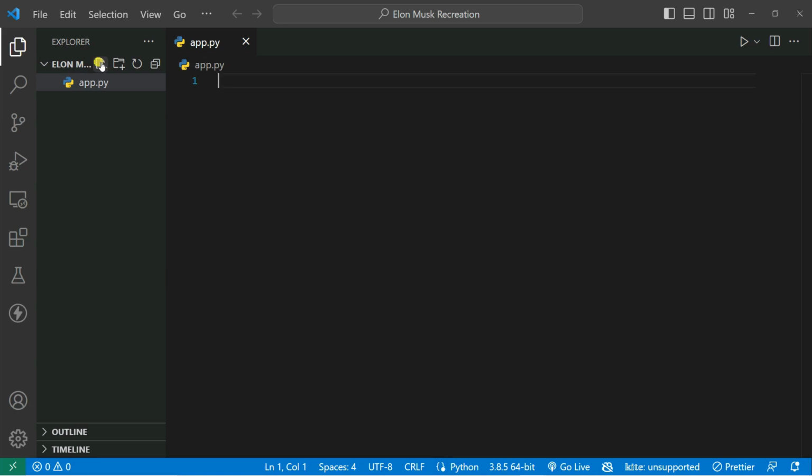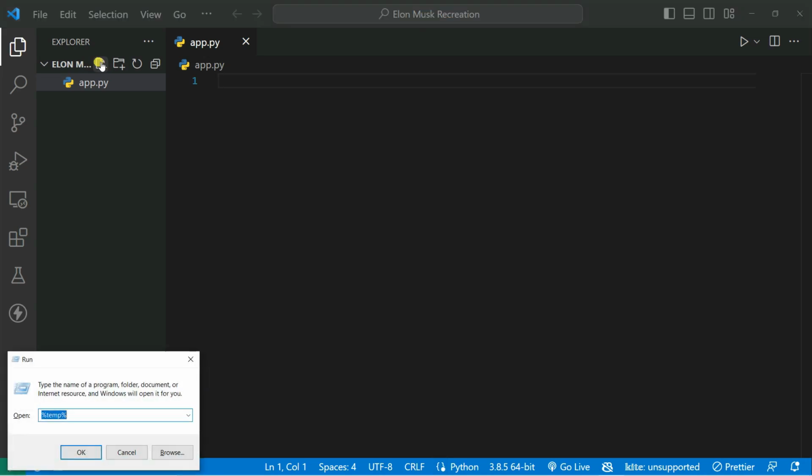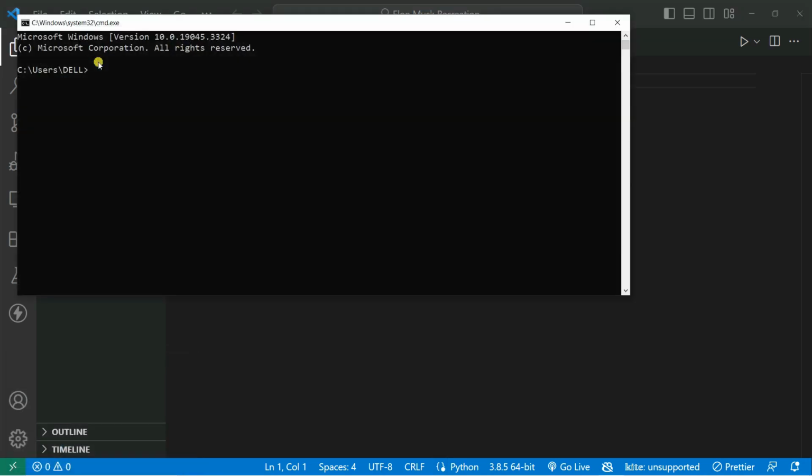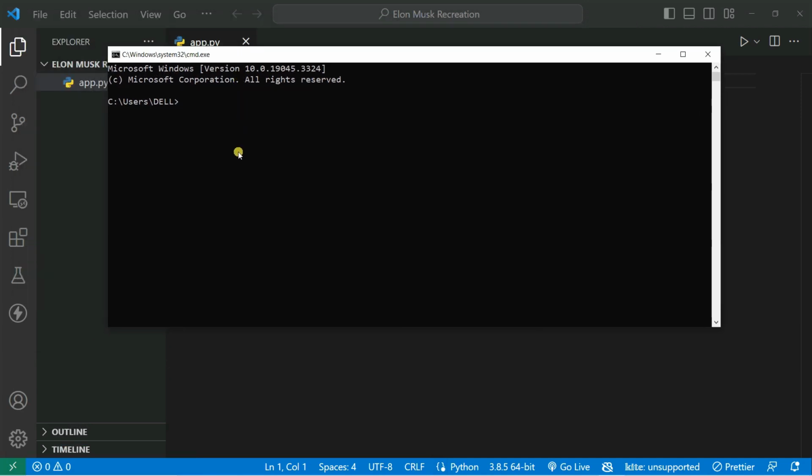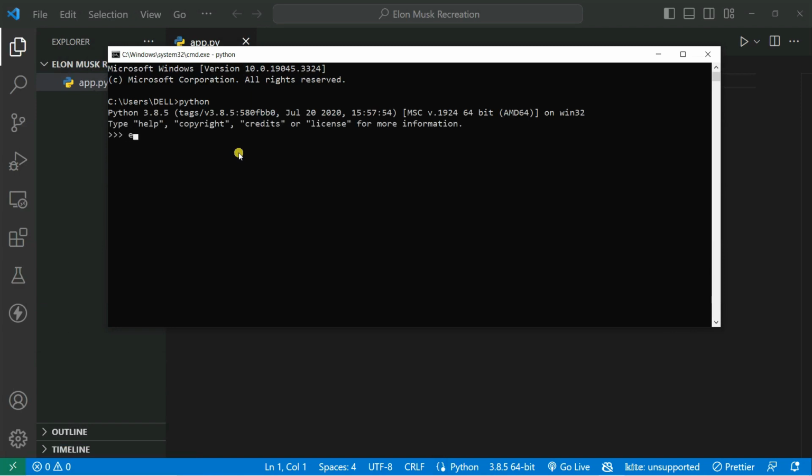So first, we are going to import OpenCV. For that, you need to also install this library. In order to install this library, you need to open your command prompt. You need to type CMD, and it will open the command prompt for you. So make sure you install Python. I'm using Python 3.8.5, so this is my Python version. If I type exit, it will exit from the Python interpreter. So if I try to type pip install opencv-python, it will install this library on my system.